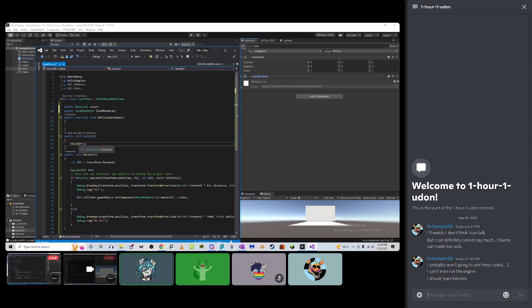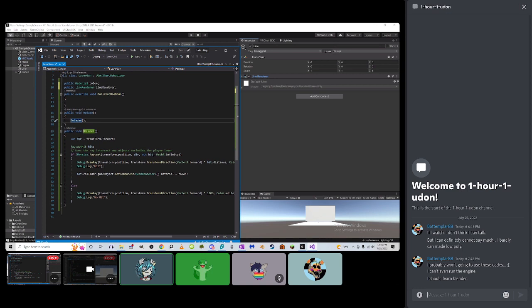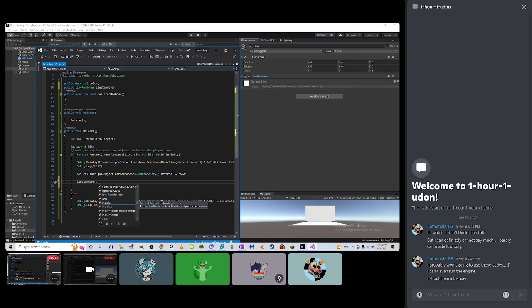And so now we do the laser, right? And we want to make sure to manage the line renderer and teleport the beginning and end of the line renderer to the origin and then to the hit point. So we're going to be writing that here, right under where we hit it. lineRender, and then we do dot. And you can see here, there is a lot of stuff, right?